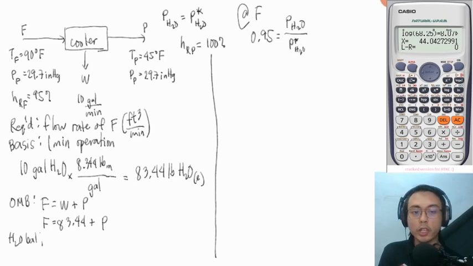The vapor pressure of water can be determined from the Antoine equation since we are given the temperature of the feed, that is 90 degrees Fahrenheit. The Antoine equation given to us is in terms of SI units, that is in millimeters mercury and degrees Celsius, but there are actually online calculators for the vapor pressure of water that you can also use. So let's search for a calculator. But in the absence of a calculator, or if you are in situations wherein you cannot browse the internet, let's say for example for other exams, you have to use the Antoine equation.